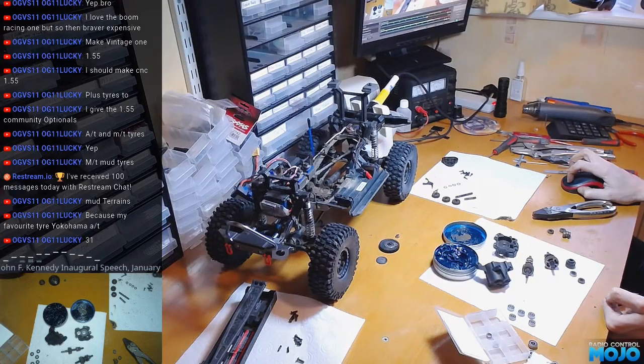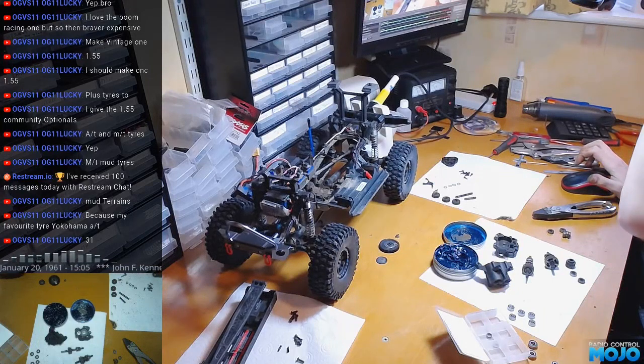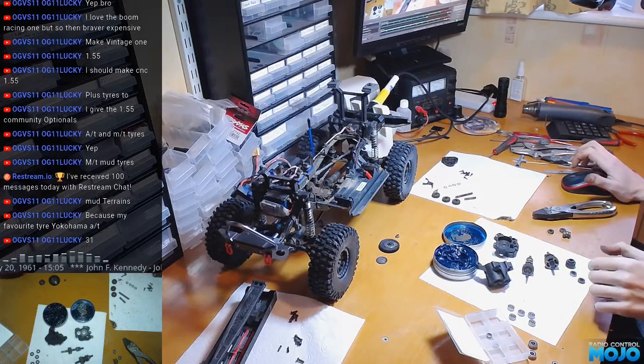Mud terrains, because my favourite tyre is Yokohama 31. I used to run Yokohama A008s on my Mini. And that was a 10-inch wheel.